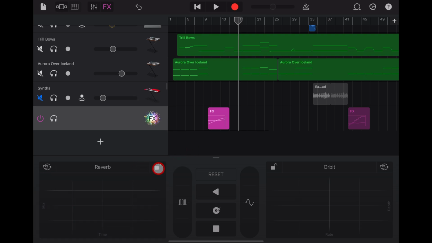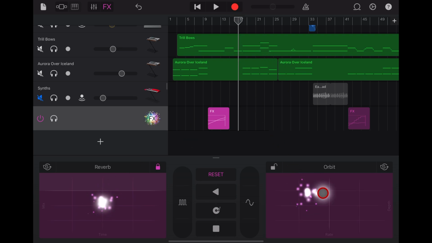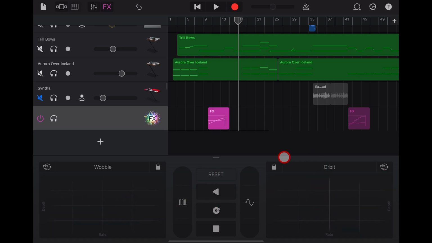And on this side, you'll notice that we have the lock feature. This means that if we tap, it'll actually stay in place. If we tap again, it stays where we put it. And this is good if you've got a particular effect you want to dial in, and then maybe you want to come over here and do something or do some DJ scratching over here while this effect is actually still in place. And the same controls are over here on the other side as well. If you've got a whole bunch of stuff set up and you want to go back to the start, just tap on the reset button and everything goes back to normal.